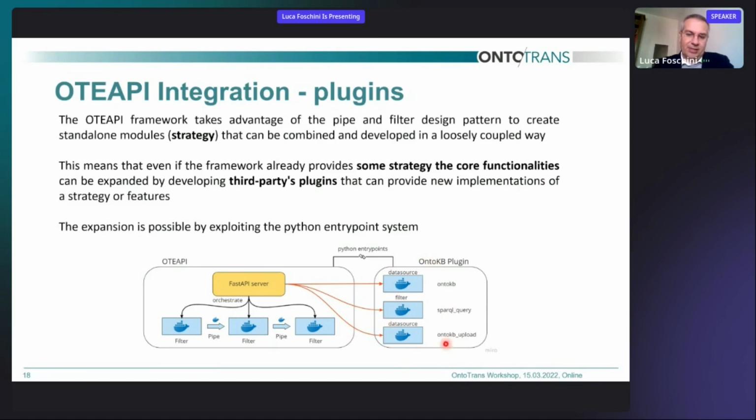These three instances can work as a data source to interact with the OntoKB and to work internally in this environment as a data source for the semantic knowledge and information extracted from the OntoKB. Then another plugin, called SPARQL Query, can be used as a filtering component that can filter out only part of the knowledge that has been sourced by the data source component.